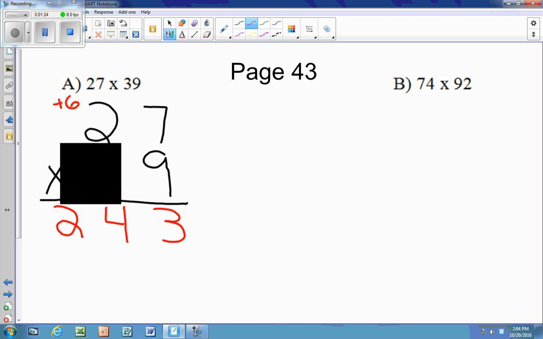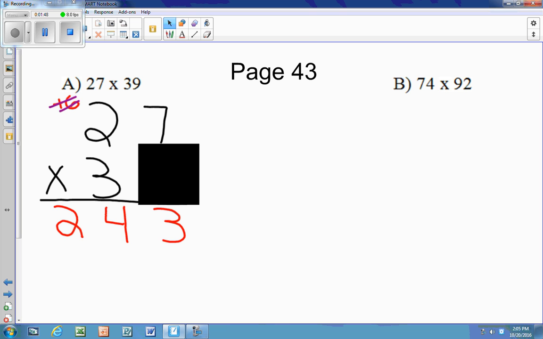As I've told everybody in class, remember that you can only multiply by the numbers on top of you. You can't multiply the numbers next door to you. So because of that, I see I used the 9 and I multiplied it times 7, and I multiplied it times 2. So now I am completely done with the 9. So since I'm done with the 9, I'm going to cross out the numbers that I used before. I'm going to take my post-it note and move it over now and cover the 9. And I'm going to make sure that I can start multiplying with the 3.